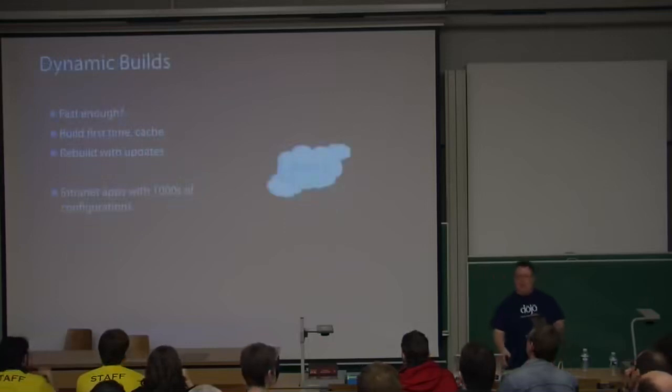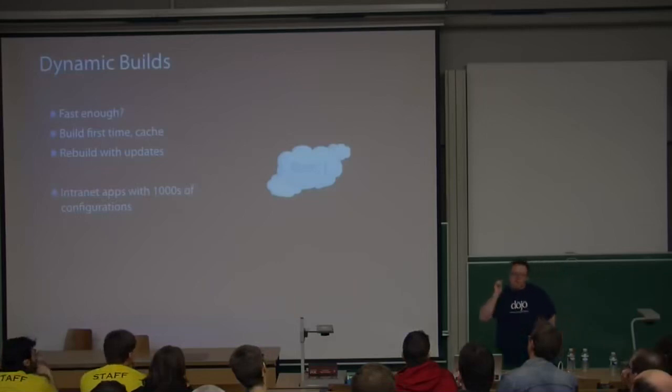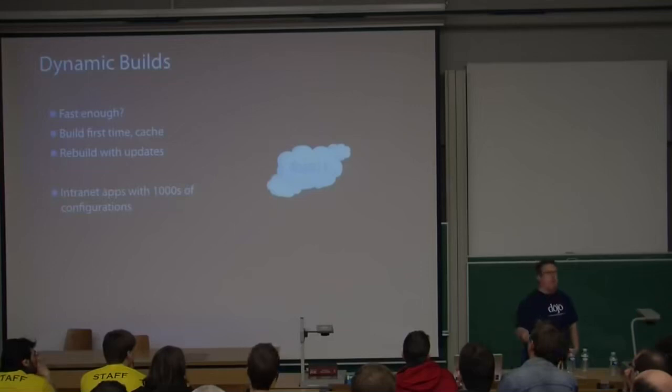One thing we're actually working on is, so I've been talking a lot about builds and having to do this in advance, and that's kind of annoying because it defeats the purpose of just being able to write and go. We'd love it if the web was just smart enough to handle this. Some of our clients, when I say clients, I mean SitePen. When I'm talking about the toolkit, I mean Dojo, so I'm not doing a good job of switching hats, but whatever. Some of our clients have thousands of different configurations because each client might pay for different features in the software. And imagine trying to test and optimize and make sure thousands of different configurations were working at once.